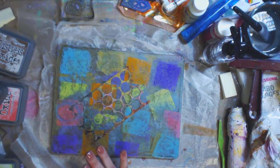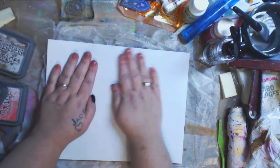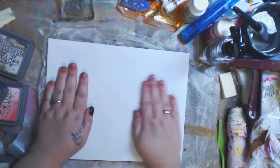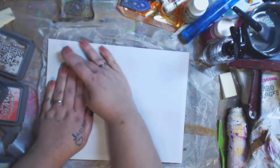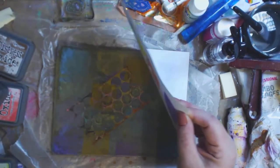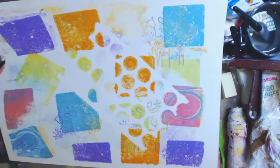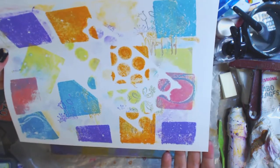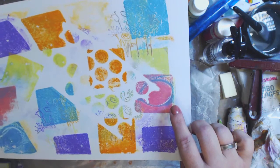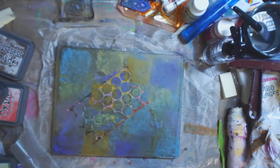This time I'm going to use printer paper because you guys asked for both kinds of papers. I did not spray any water, so we're going to see what this does. Even though the water made it a little bit watercolory, which is gorgeous, oh, look at this. Can you see? That's a great first background. And look at that where I put the Mod Podge mold upside down. Huh, love it.